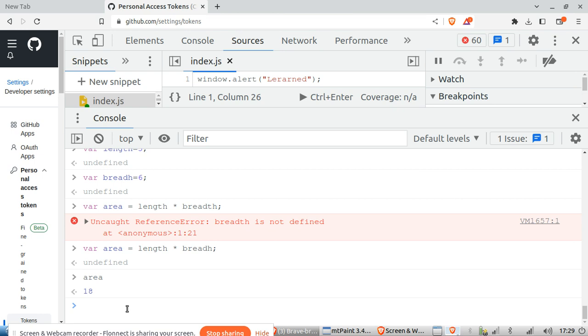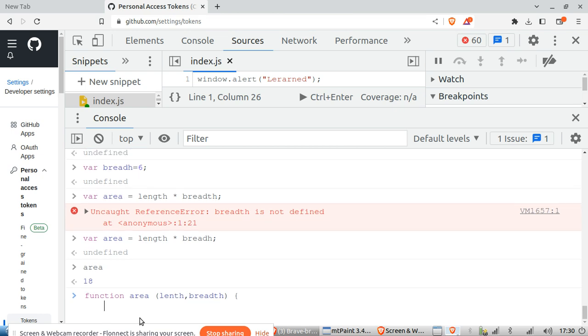So let's create function area, and I'll pass two parameters, so we can give inputs to the function from here. I'll first give input as length, comma breadth.